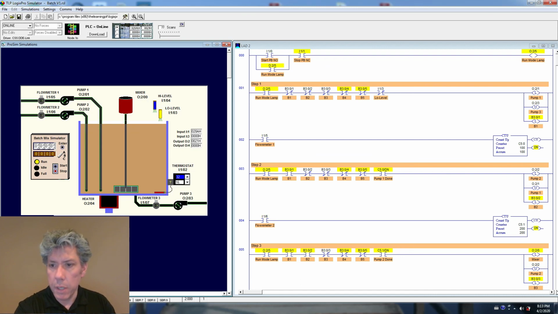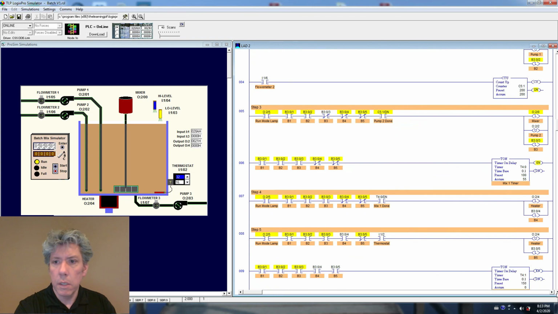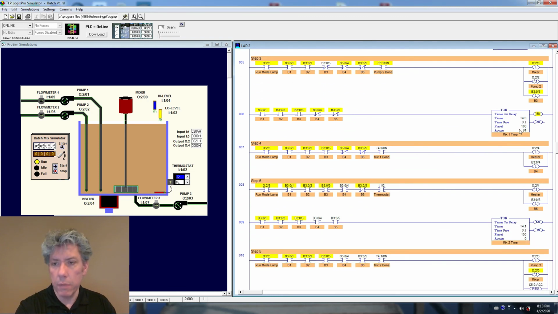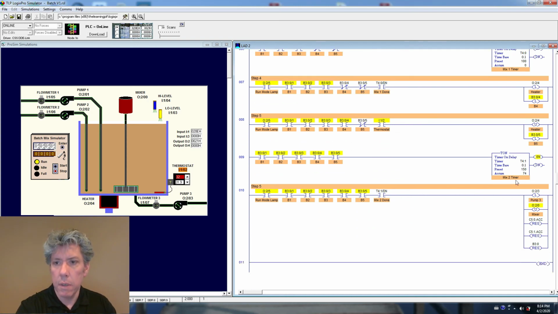Now the mixer has started. This is going really well. The mix timer is running. It should run for 10 seconds. And there we go. Now the heater came on. That's good. Notice the mixer is still on. And the heater needs to be on until we've reached temperature. My temperature was set for 32, so that's what happened. Now we're mixing for 15 seconds. There we go. So 15 seconds. There's 10, 11, 12, 15 seconds. And now pump 3 is on. We reached step 5. It's emptying out. And there we go. It's refilling.